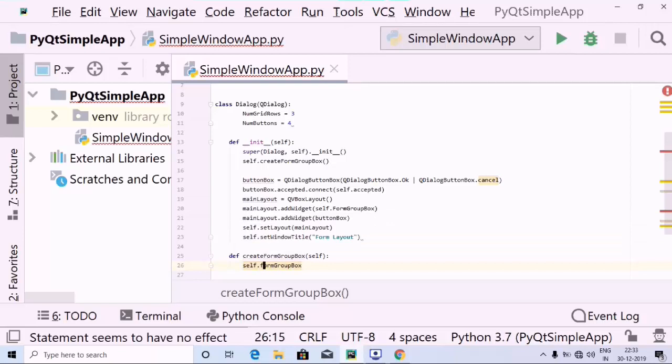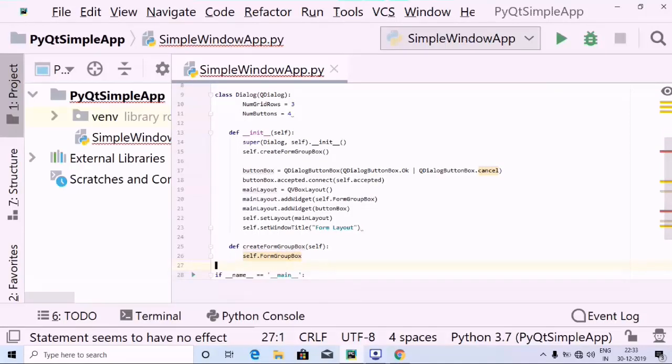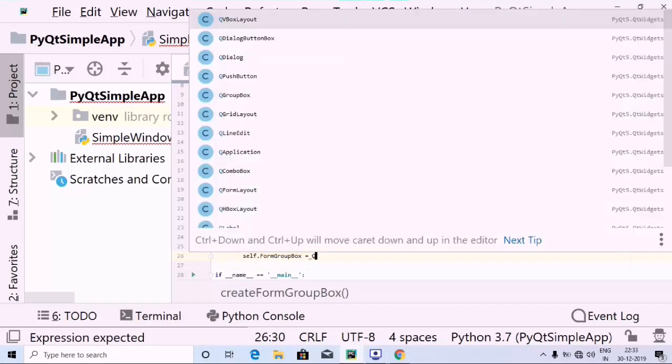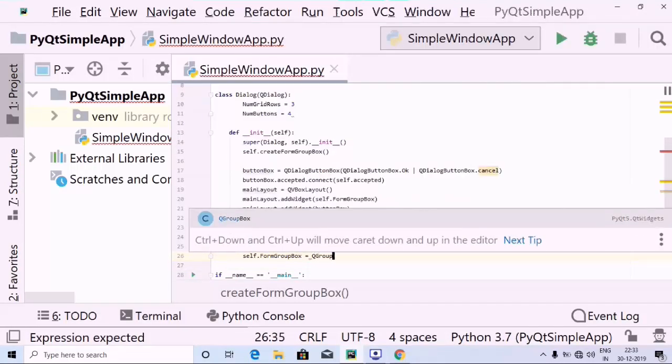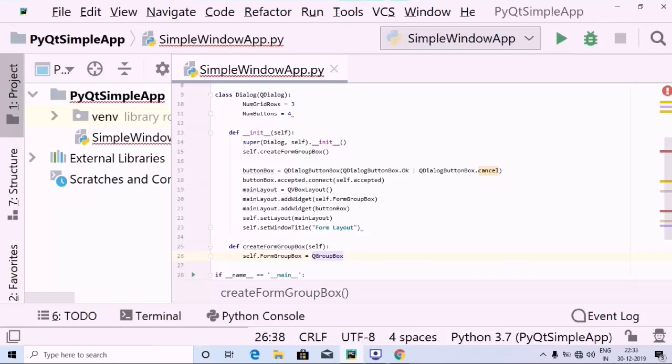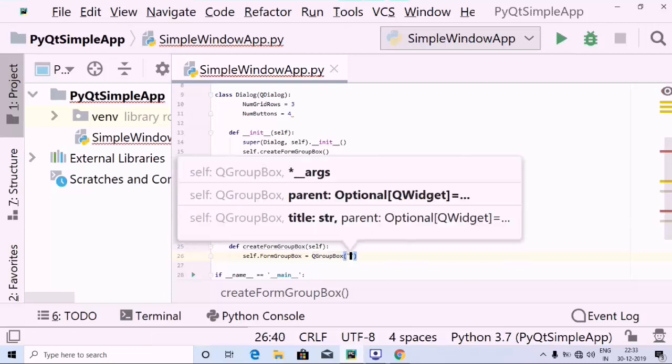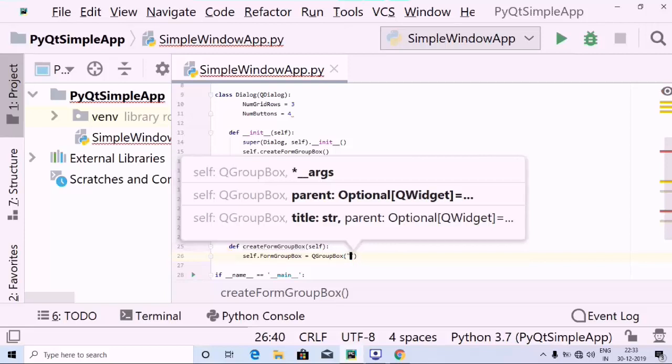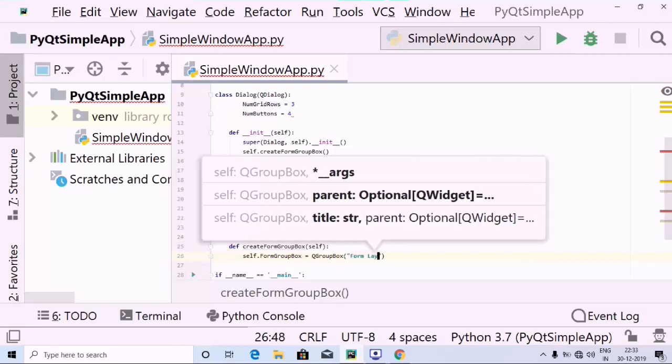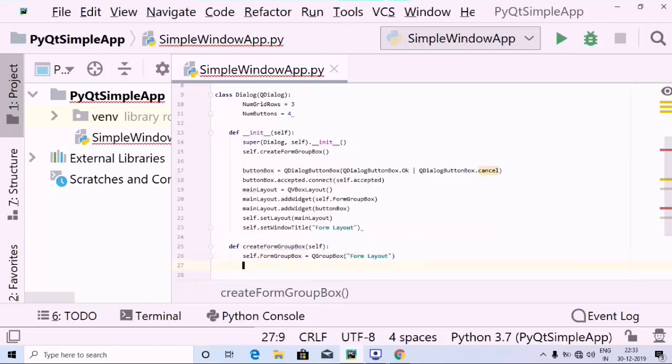Let's keep this as the capital one. Then followed by equals to, I'm going to use the QGroupBox which we have imported from PyQt5.QtWidgets, and inside this let's provide form layout as the text.